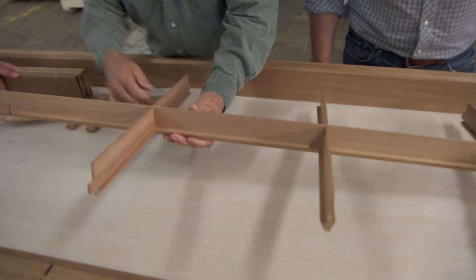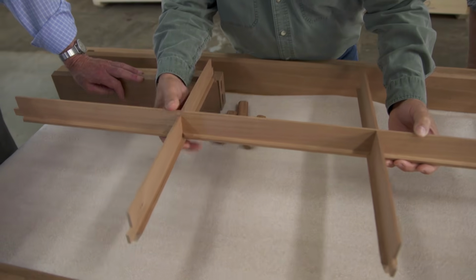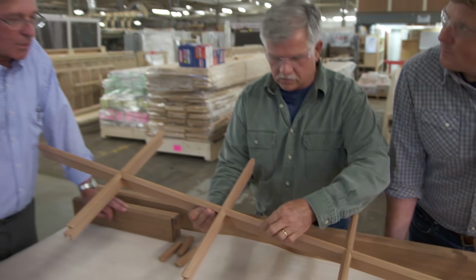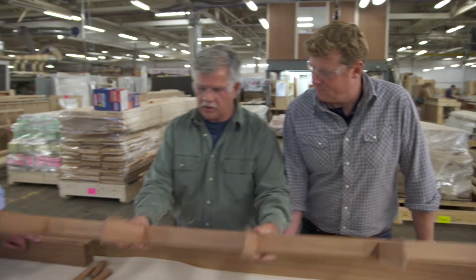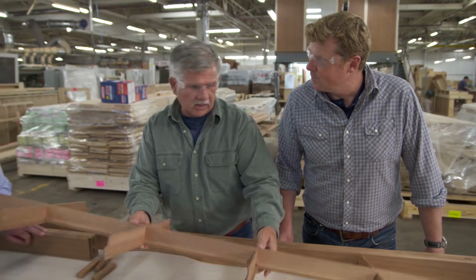And I love the fact that you're doing these muntins right here. I see you put these together and make them right here, individual pieces. We do, and you'll notice they're very authentic in the profiling that we use, which is a very important part of our operation. We want to make sure that we're doing historic design and detailing. Right, and that dimension is key right there. Yeah. These are also going to be individual lights of glass as opposed to simulated lights of glass on this door.